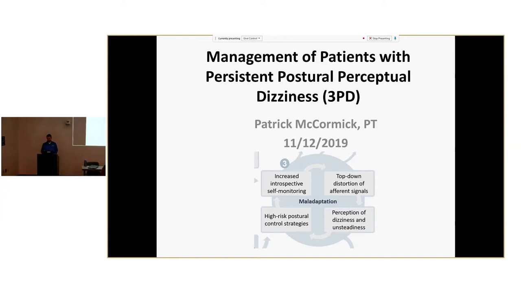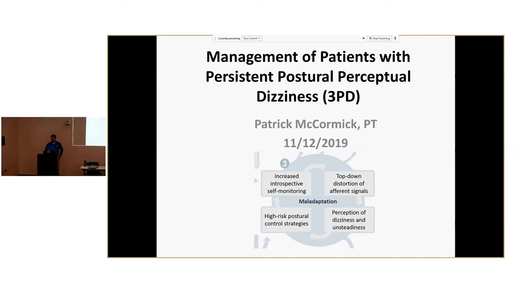This talk is mainly aimed at physical therapy. We see some vestibular patients, and I'm going to assume that you have some familiarity with some of the diagnoses we're going to be talking about. But it's also probably for primary care physicians and possibly occupational therapists working with subacute to chronic concussion, because some of the principles we're going to talk about that apply to dizzy patients are also going to apply to concussion patients who can also be dizzy.